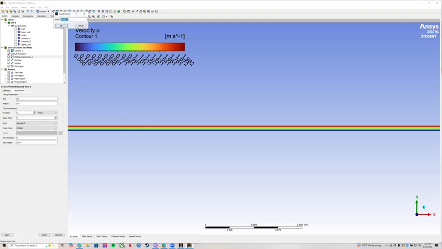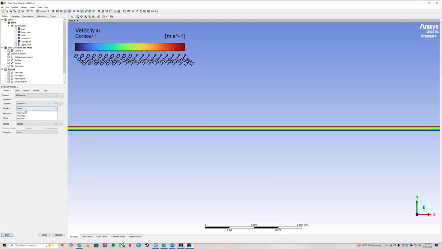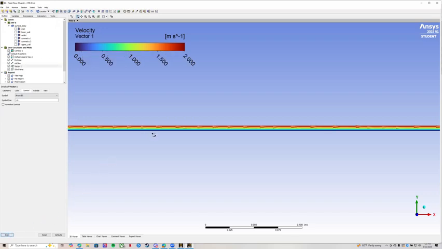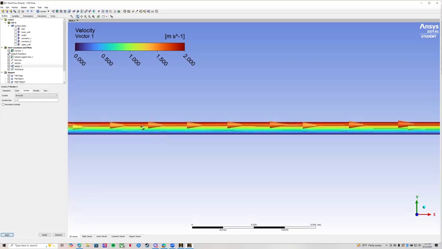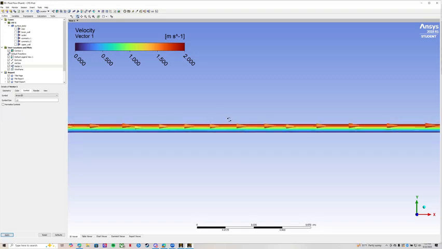Next thing we're going to do real quick is add our vectors. So we're going to choose symmetry 1 again, equally spaced, 100 points, go to symbol, and do our 3D. This way you can see them actually in the contour, and not just as small distortions in it. I'm going to press apply again. And there we go. The vector is going to have that magnitude, so as you go upwards, you can see the color change along with the size difference. So there's our vectors, there's the vector contour.